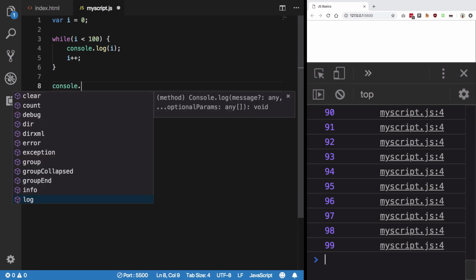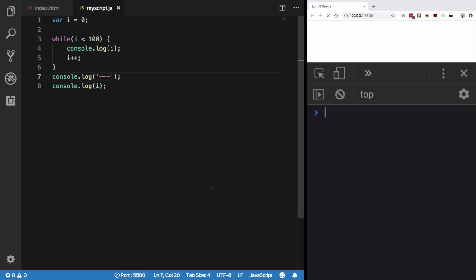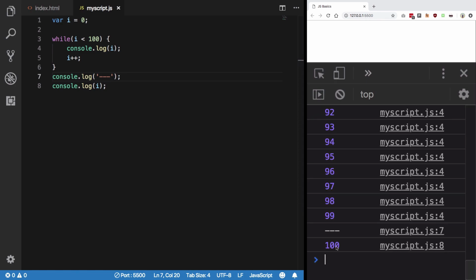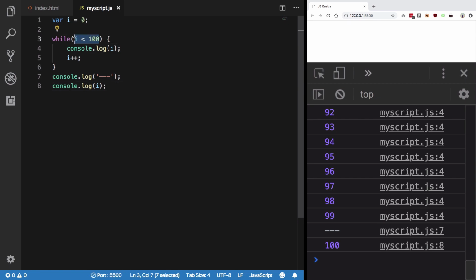And obviously you can console log i here to see how many times the loop ran, right? And once you do that, you're going to get 100 here. So pretty similar to for loop, only difference is that it gets rid of all those initialization and stuff, leaves it to you, and basically just gives you a container for the condition to be validated at every iteration.